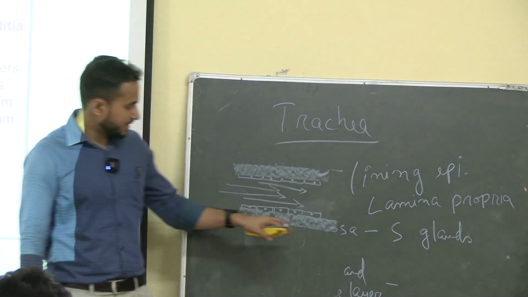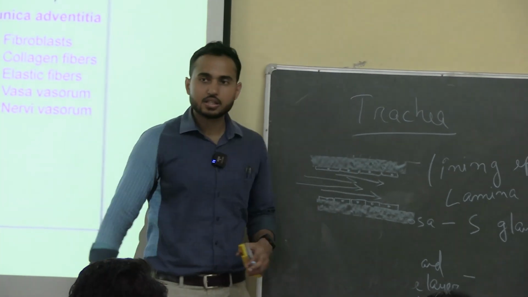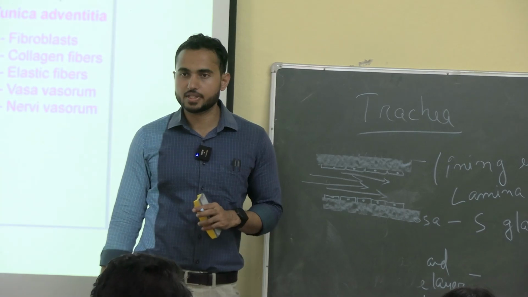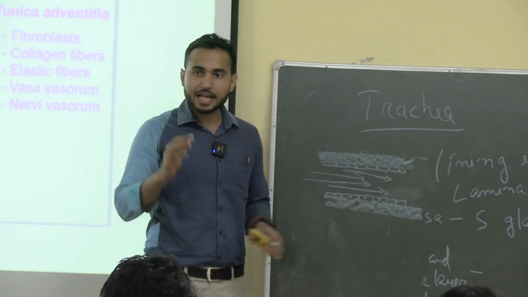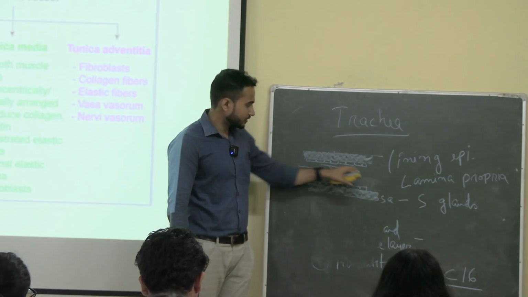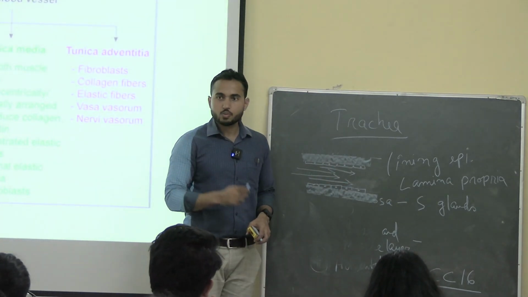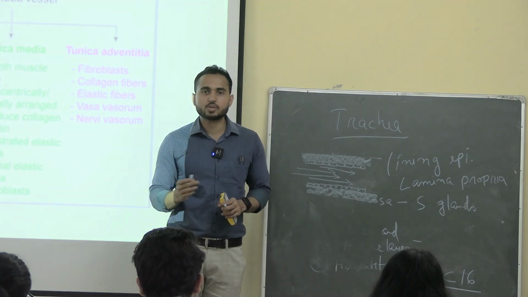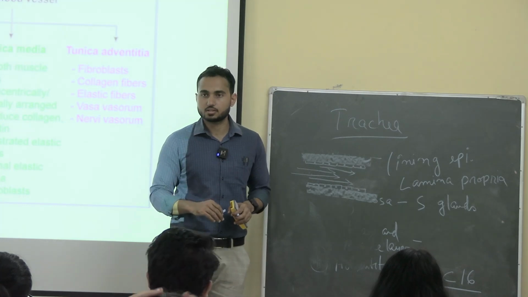So whenever we see any blood vessel, if you focus on the lumen of the blood vessel, the lining epithelium is endothelium, which is nothing but the simple squamous epithelium. As I said, this simple squamous epithelium is lying parallel to the flow of the blood. You can see the flow of the blood, it is lying parallel to it. Why? Because the blood can flow easily. If it is not lying parallel to it, then what will happen? These cells will provide resistance to the flow of the blood.